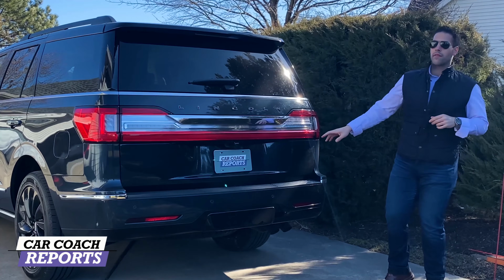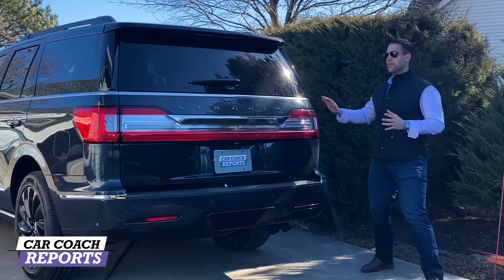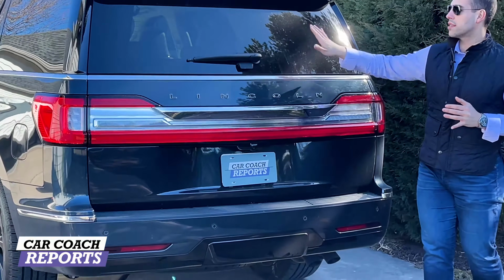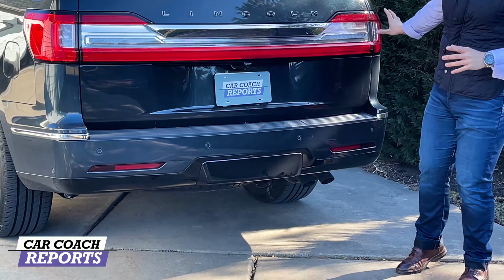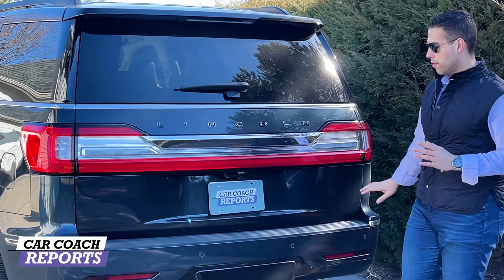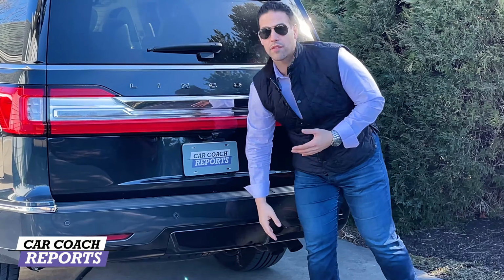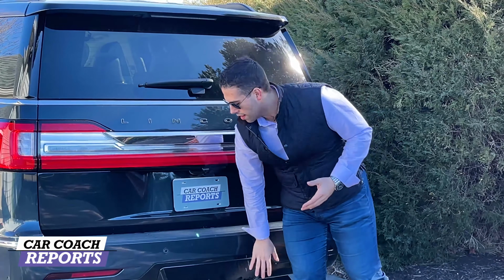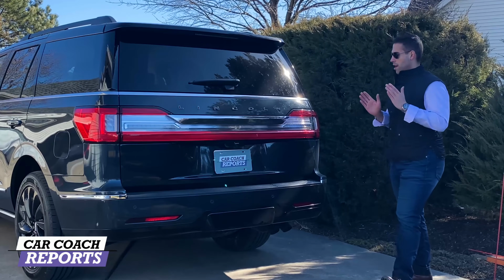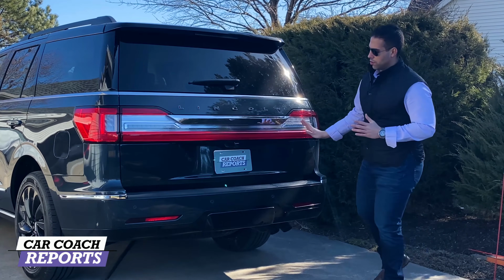Moving to the rear view of the vehicle, the smooth lines continue. You can see it. There's really no sharp angles. If you stand over here and you look down it, even the rear tailgate curves, the rear bumper curves, the glass, it all curves. It's very smooth. You've got this seamlessly integrated taillight that runs the entire length of the vehicle. And back here, they've done a really nice job concealing what I believe is a Class 3 hitch, again, for that 8,700 pound towing capacity. So you don't have to stare at it. You can pop the cover on and off. Everything fits very well together. The lines are great. It's very smooth.